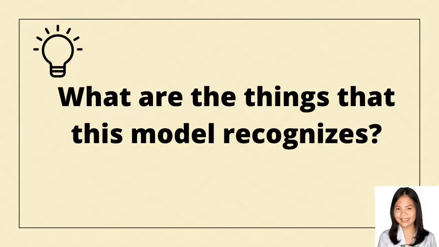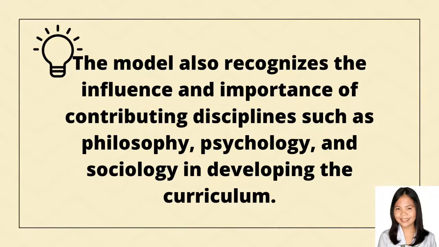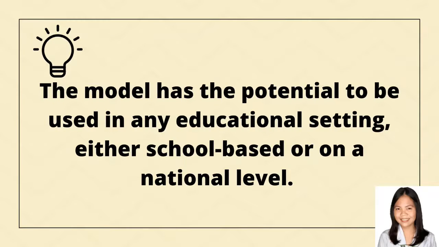So, what do you think are the things that this model recognizes? The model recognizes the influence and importance of contributing disciplines such as philosophy, psychology, and sociology in developing the curriculum. If you look at these three, these are similar to the philosophical foundations, psychological foundations, and sociological foundations of curriculum development. And the importance of these three disciplines in developing the curriculum is also recognized in the model of Ralph Tyler. Now, the model has the potential to be used in any situational setting.